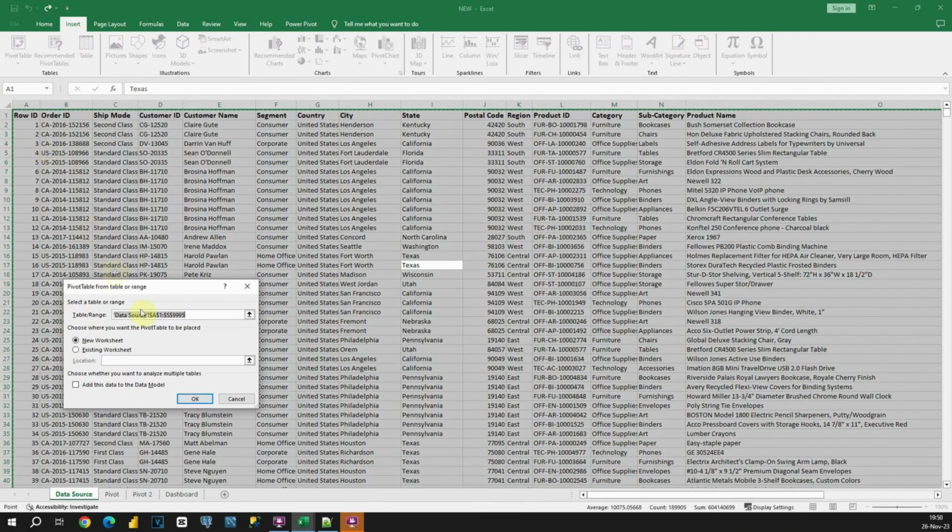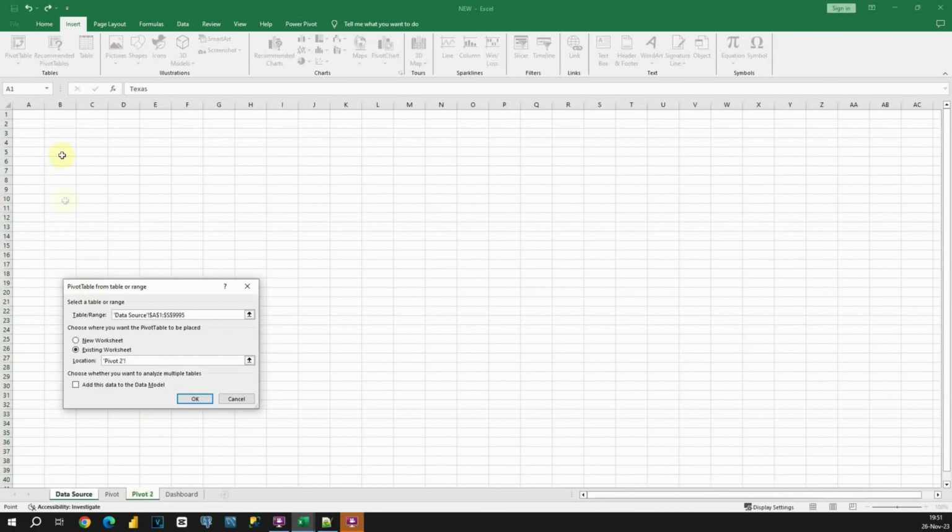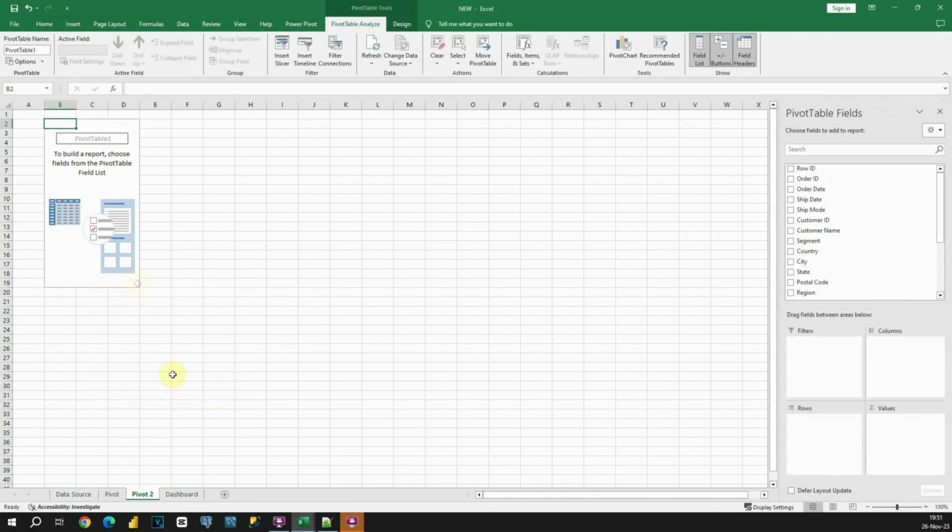Now we have this pivot table box here. And also we will need to provide 2 values here. First is our data range. Because I already selected all values, it's already completed. Let's proceed to next one. Next one is location. So do you want to place your pivot table in new worksheet or this existing one? Let's click on this existing worksheet. Okay, perfect. And now we need to provide cell. So let's go to pivot 2. Let's provide this cell for example. Okay, perfect. Let's click on OK.